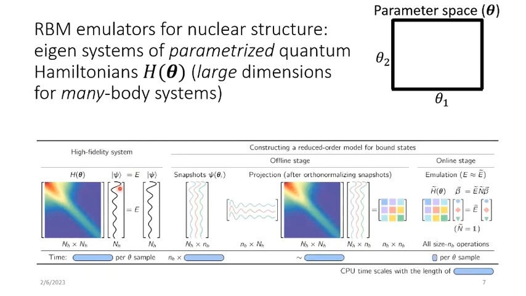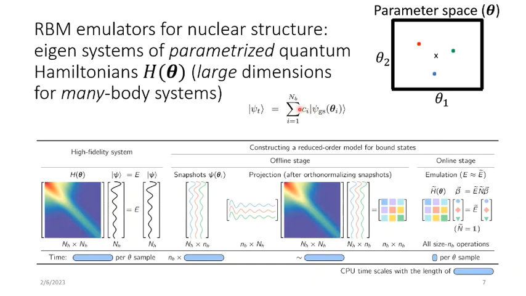For the emulators, it has 2 stages: offline and online. As I just alluded before, offline is more like a training stage, and online is more like an emulation stage. The idea, as I mentioned, is first you sample some points in your parameter space, and then the ansatz is a linear combination of your solution vectors, which gives you an ansatz for your solution vector at all the other points.